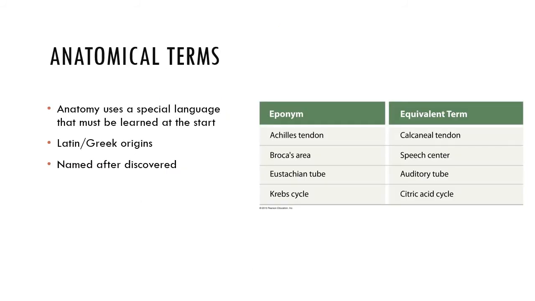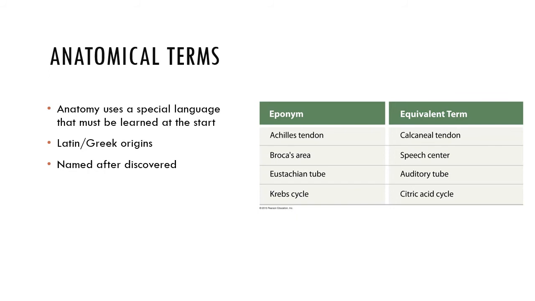One thing that I stated at the beginning of this PowerPoint presentation is that we use a common language throughout the entire world when talking about anatomy and physiology. Usually with anatomy, it's Latin, and in physiology, it's Greek. That way you can go anywhere in the world and talk to somebody about anatomy and physiology, and you're all speaking the same language. So that's what we're going to talk about over the next couple of slides: anatomical terms.